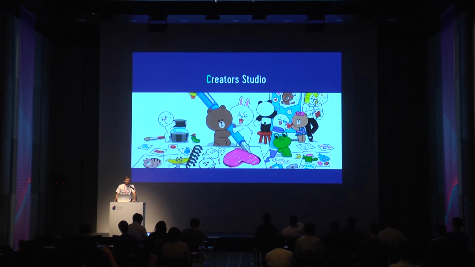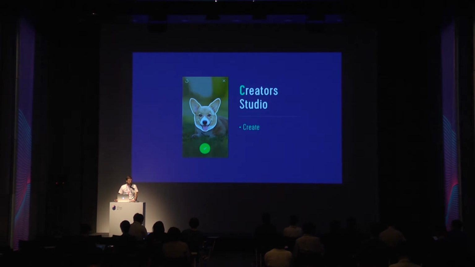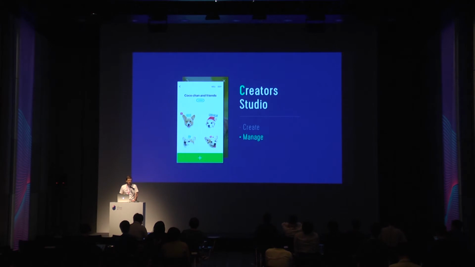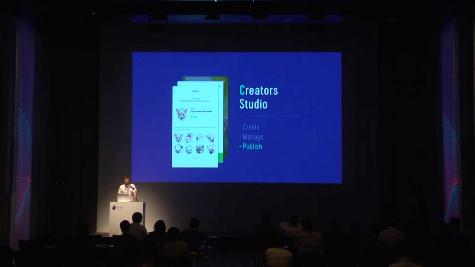Maybe you have heard about Create a Studio. It's our latest LINE family app, released last June. And you know that you can sell your own stickers via our sticker shop, right? Maybe you're even a contributor. This app helps you to create your own stickers. So let me give you a quick overview. With Create a Studio, you can create your own stickers from your own images. You can manage your created stickers, and you can publish your created sticker sets, all in one app.